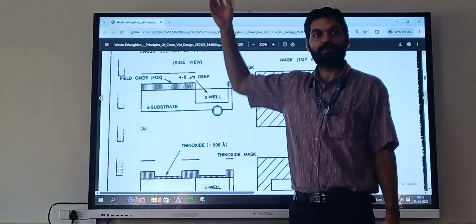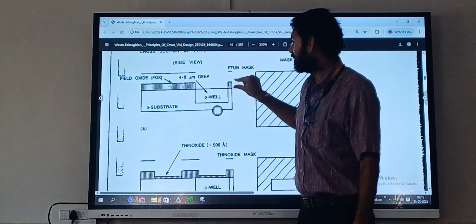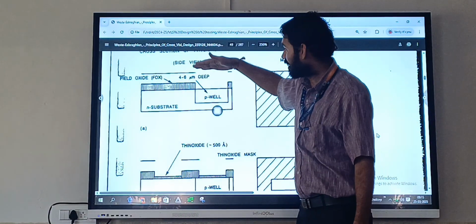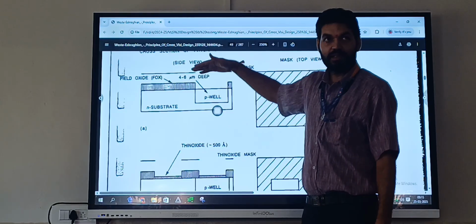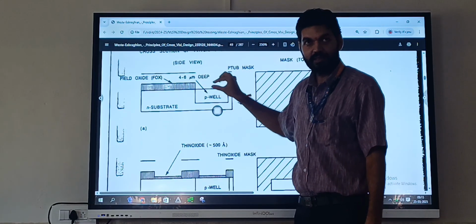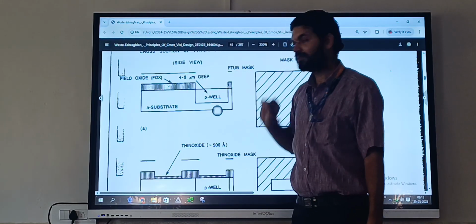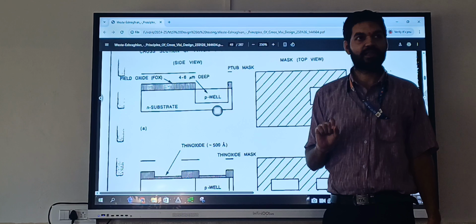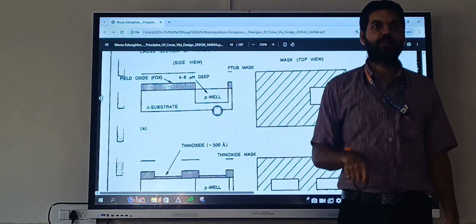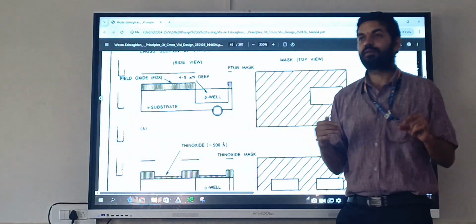So what are the steps before this? They are beginning with this. So after forming the oxide layer, what did we do next? We are using the mask, applying the UV rays, making this part weaker, and then etching it, removing that part. This part is removed, isn't it? Yes, it is removed. After that, we will bombard the P type material. That forms the P well. So these are the steps involved prior to this step.